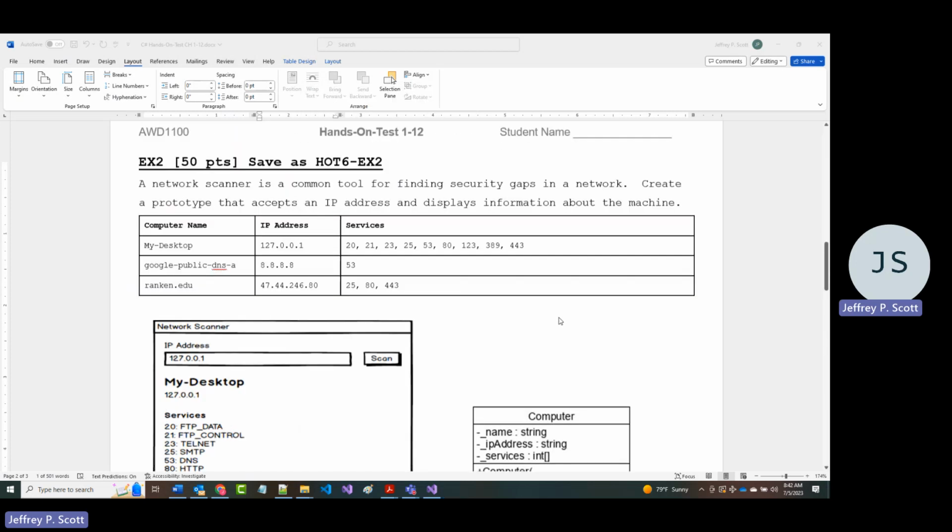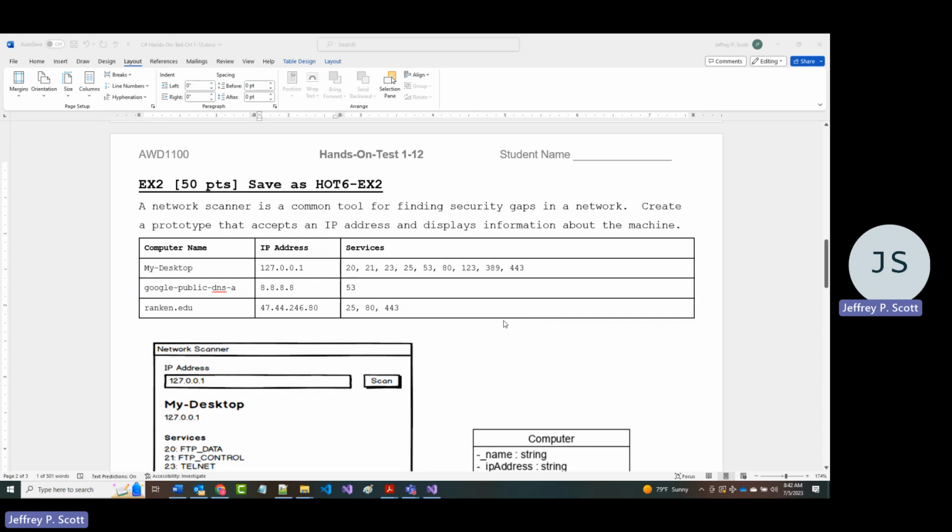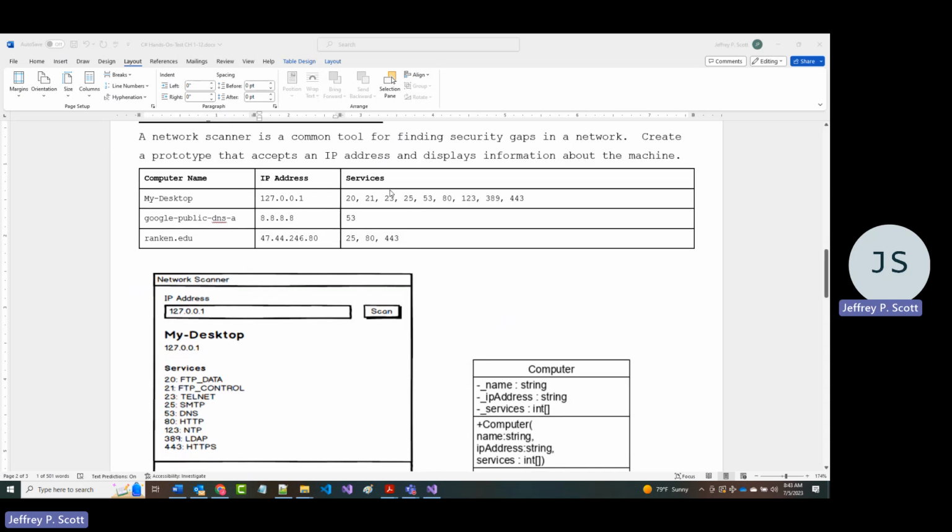So let's look at this. A network scanner is a common tool for finding security gaps in a network. Create a prototype that accepts an IP address. That's what you saw for the input, and based on that, shows you the services.